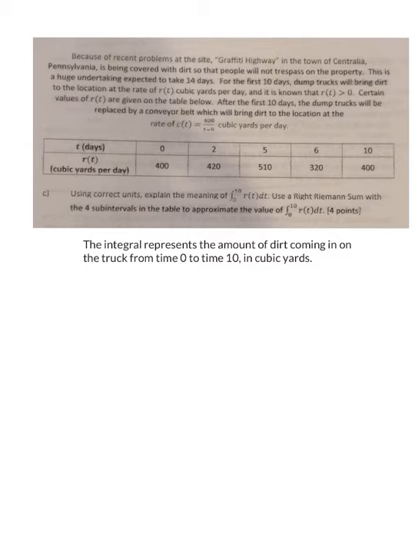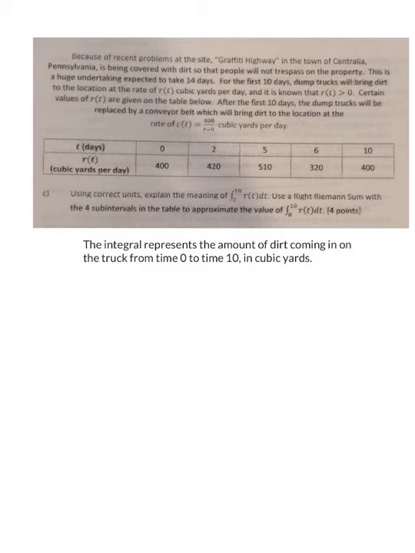So it represents the amount of dirt. It's an amount because you're integrating a rate. The dirt comes in on the truck, because R of t represents dirt coming in on the truck from time 0 to time 10, strictly because those are your bounds here. Okay, and in cubic yards. We're getting rid of the rate once we integrate. Okay, so then let's look at the next part.